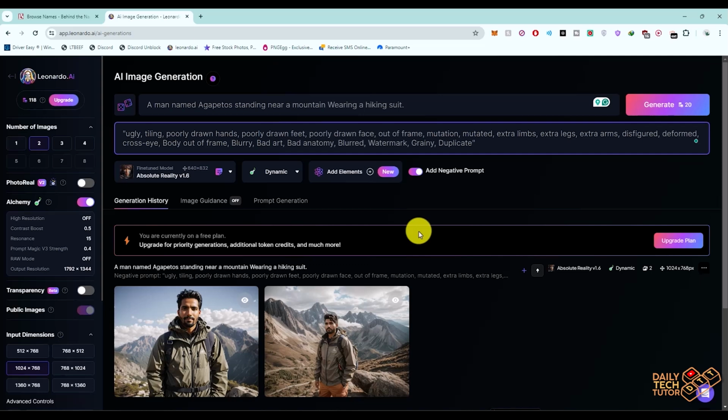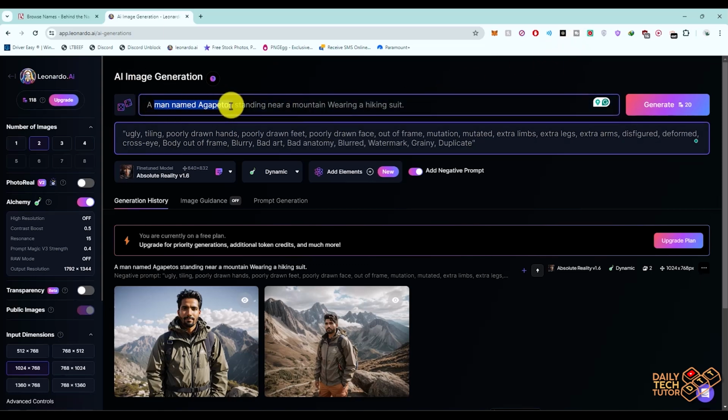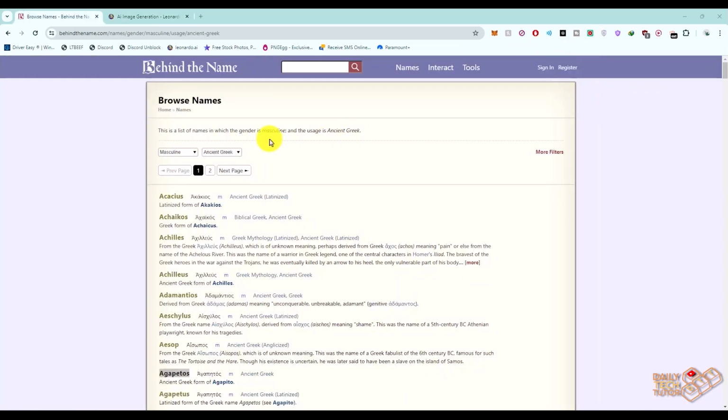Now, it could be both male and female. All you have to do is simply give a name and a scenario about that particular character and what exactly that character is doing, what the name is, what they're wearing, and stuff like that. So let's say for example, let's try a female version over here. All you have to do is simply change the first line right over here, and from the name section, choose a feminine name.